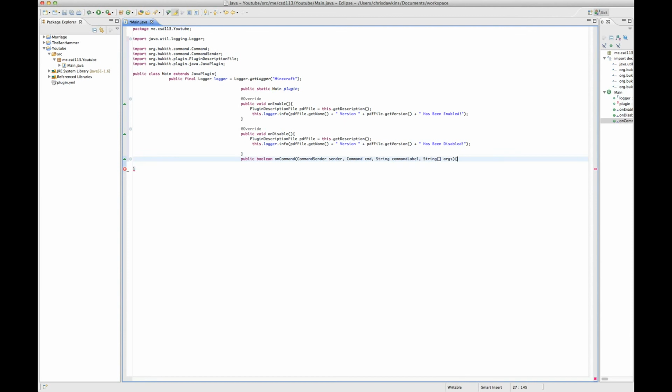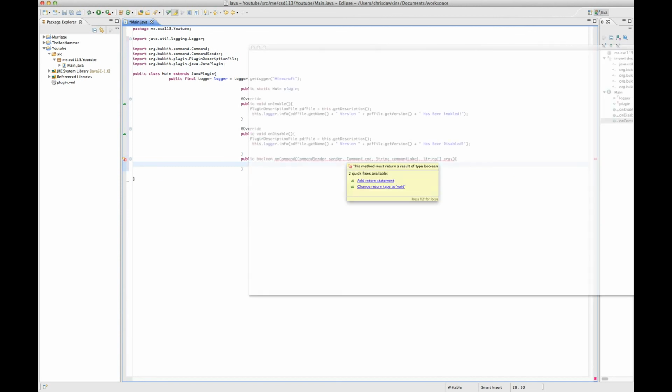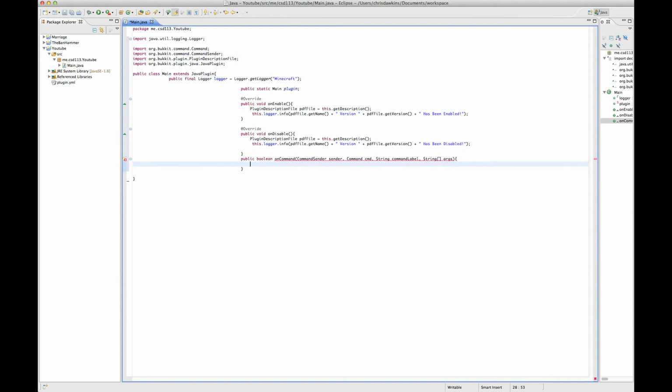So we can go down one, and it creates a bracket. Okay, why is it giving me an error? Okay, so it doesn't have a return statement. That will be added. Sometimes these require another type of statement or another bracket or whatever. So we're going to leave this for a few seconds until we add in the command, and then we add in the return statement.